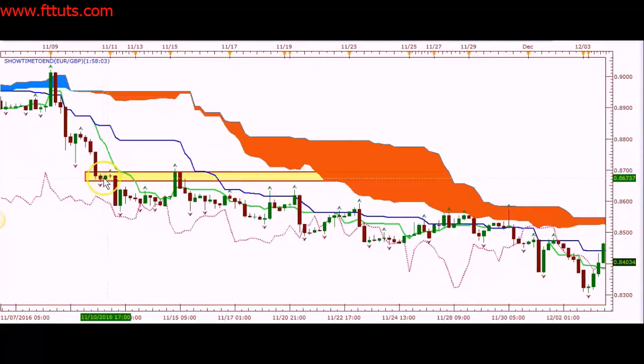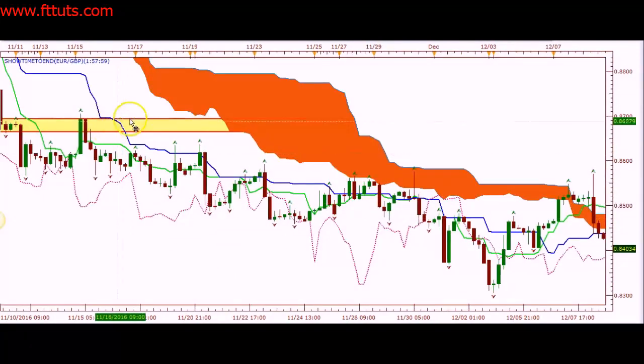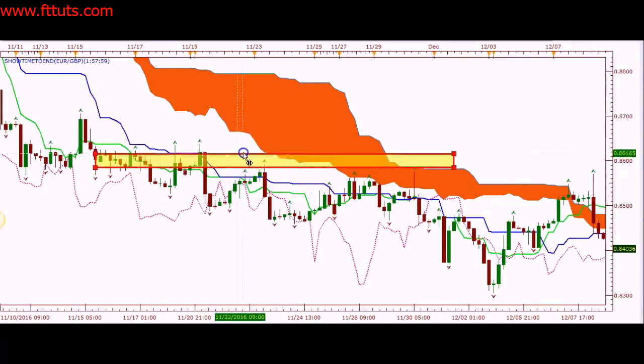So what happens is the market comes right back to that level and then drops again. Now had I not caught that, I see another level here. You could look at this right here.